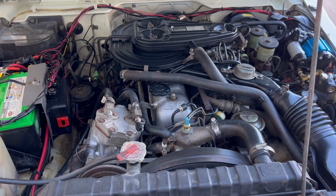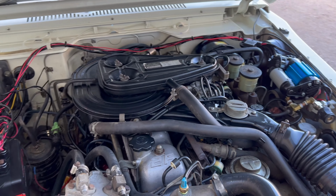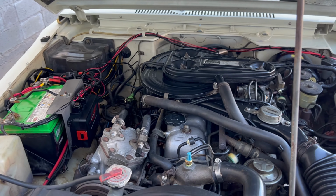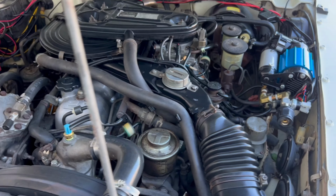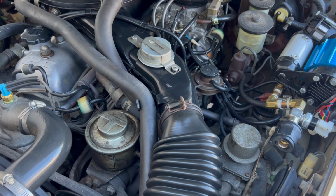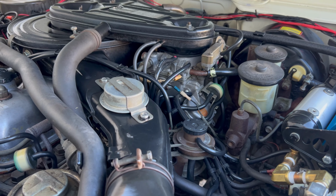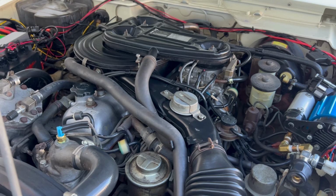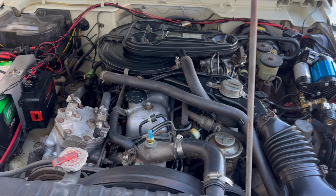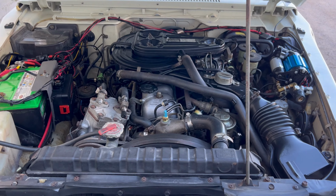Up here in the engine bay, got the ARB single compressor I mentioned previously. New battery. On the side of the battery is the wiring for that switch control panel in the cab. Motor has all of the original smog equipment from the factory. The carburetor I just sent off to Mark's Off-Road in California and had it rebuilt. It's running excellent right now. Just had the air conditioner recharged. It blows nice and cold. I think that's about it. Pretty original motor and running excellent right now.